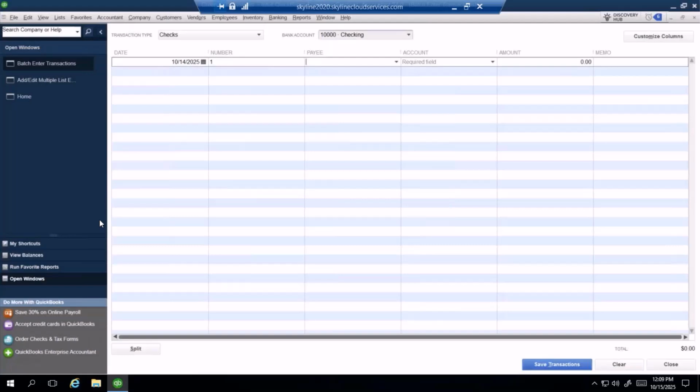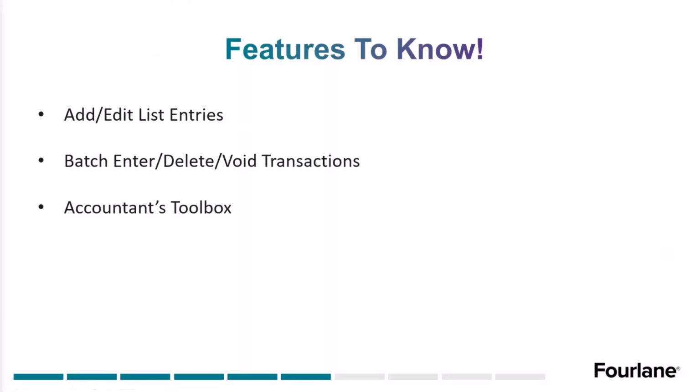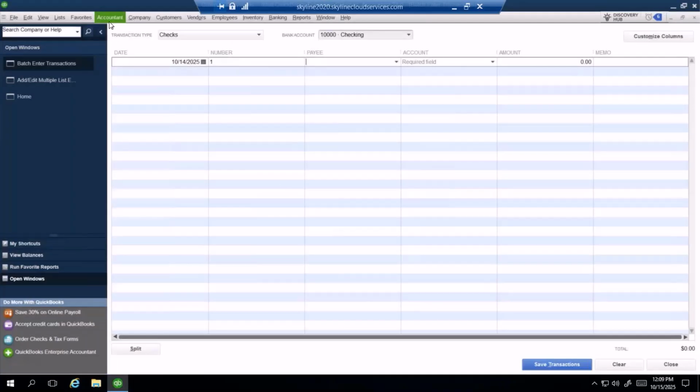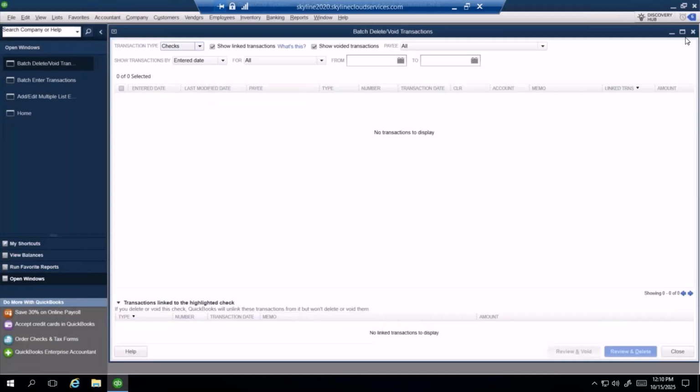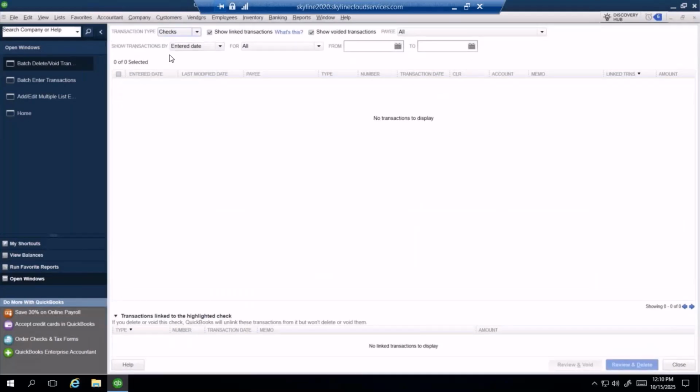Alternatively, if we want to look at how to make an update if something was potentially incorrectly entered and we need to do some sort of mass deletion or void, there is an opportunity to go through and make that adjustment as well. In QuickBooks, if I come back here to my accountant section, again, for you guys, this will be under our company section and accounting tools. We've got this batch delete / void transactions. When I click on this, you'll see that I have a similar setup to choose the transaction type that I want to make the mass adjustment to.